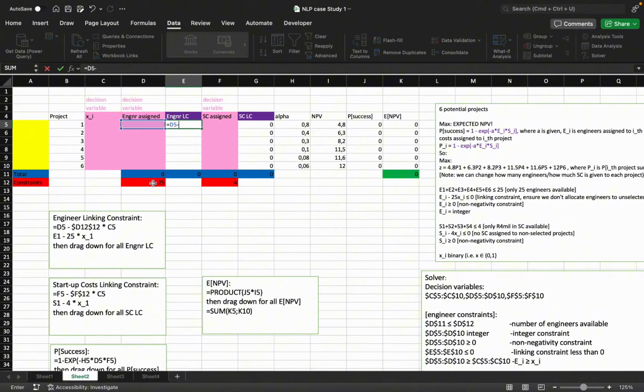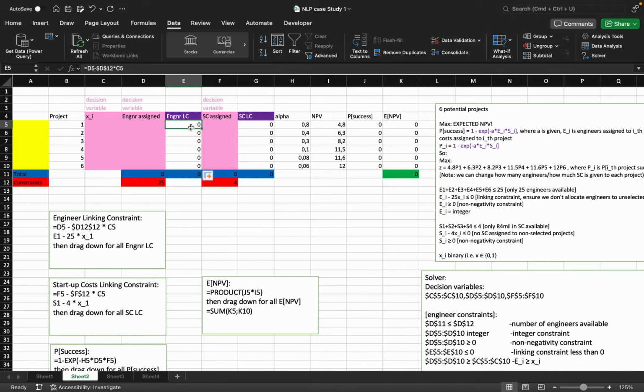So what I'm going to do here is take this value. This is our 25, as you can see. And then I'm just going to multiply it, and then I'll show you where you have to be careful with the mistake that I'm making. I'm going to multiply it by C5 because that is our X sub I. Okay, so that's great. Now, just note when you do this, make sure to put your $ signs here. There we go. So put your $ signs there, because what that does is now when I drag this down, you'll see that everything is replicated the way I want it.